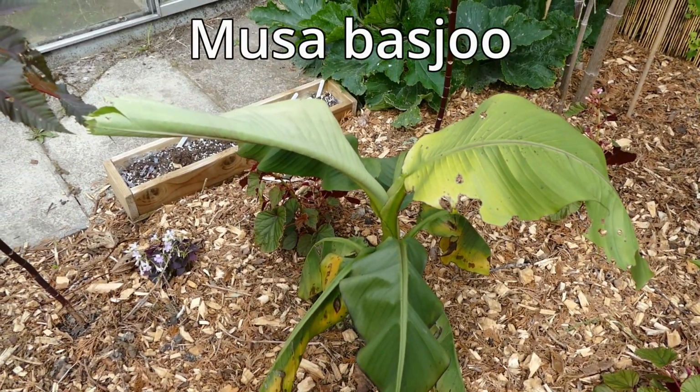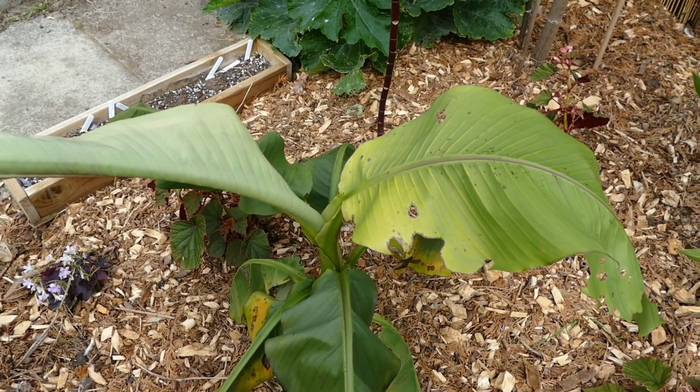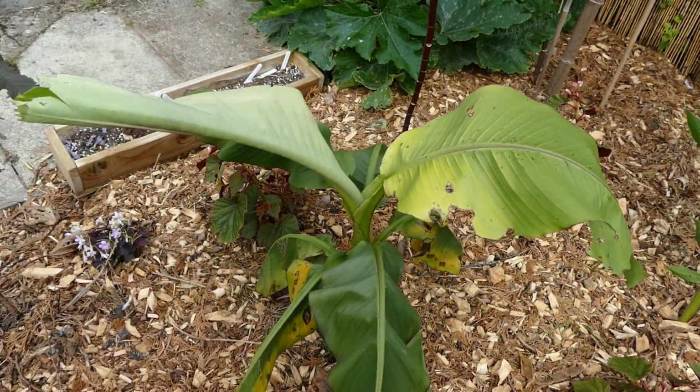This is my Musa basjoo banana. This is probably the best known hardy banana there is. This is the one that most people grow in their gardens. It's the hardiest type of banana, and you can see the new leaf is coming through quite large. A little bit of damage, we did have a caterpillar on here, but it's generally doing okay.